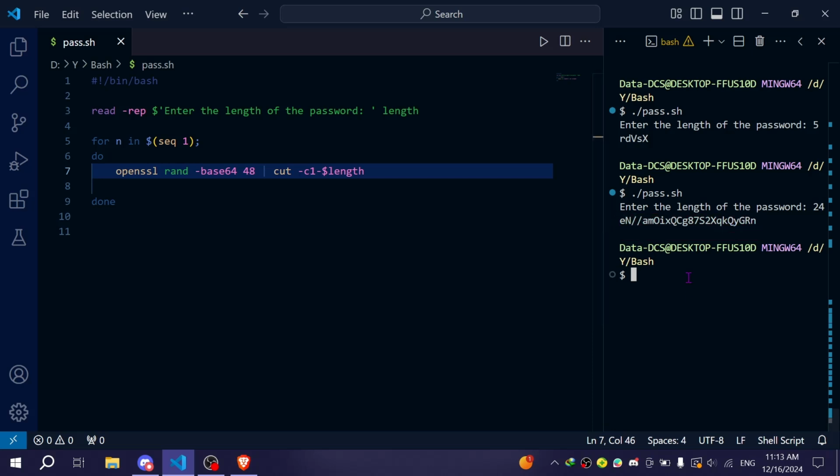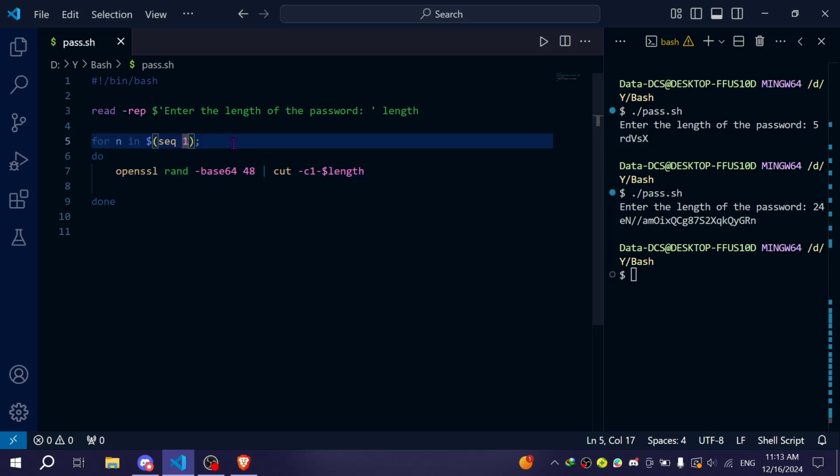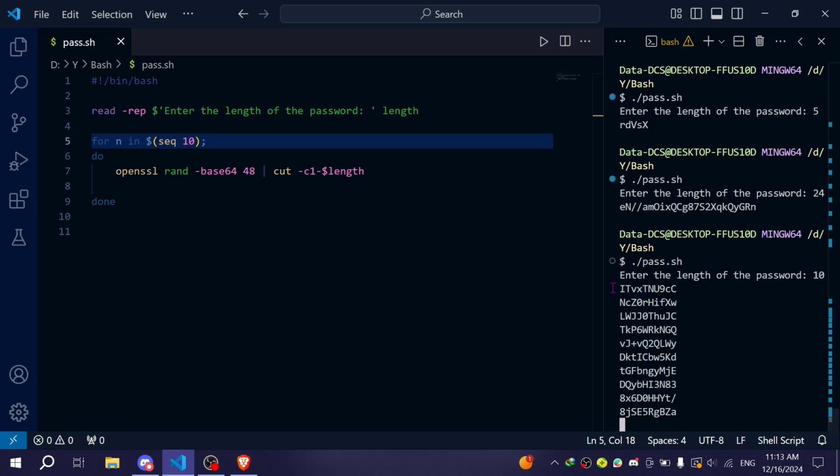Now, you might be asking yourself a question, hey, this is pretty cool and all. I want to generate multiple passwords. Well, let's get back to the code. Like I said, the iterator will run depending on the number of sequences. So the iterator will generate one password, will run the code once if there's one sequence. Now, let's say you want 10 sequences. Well, let's test this. Let's say, yeah, 10 characters. There you go. You've got 10 passwords.